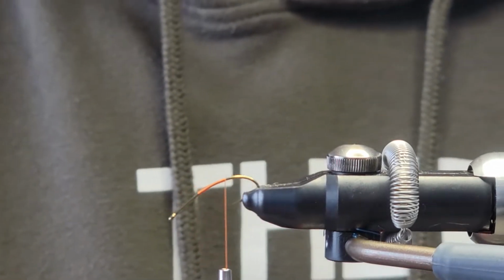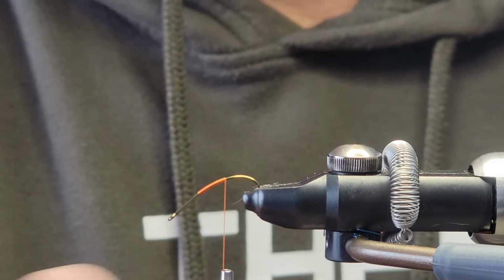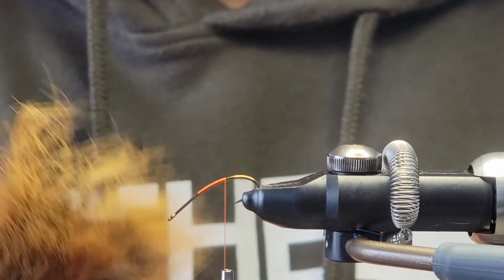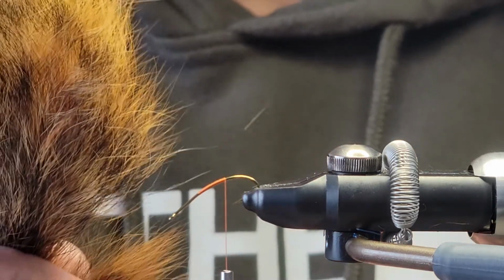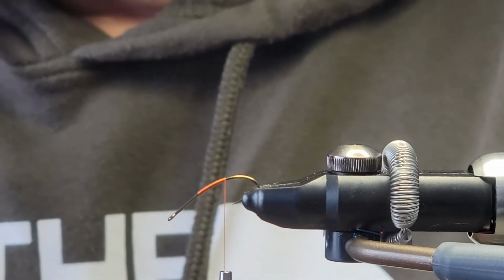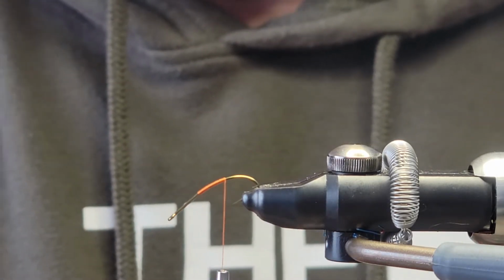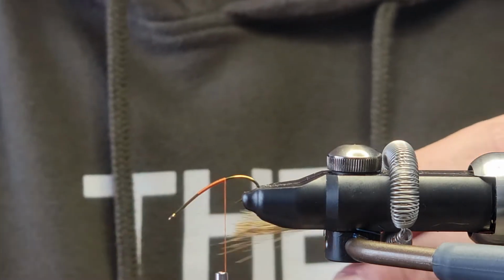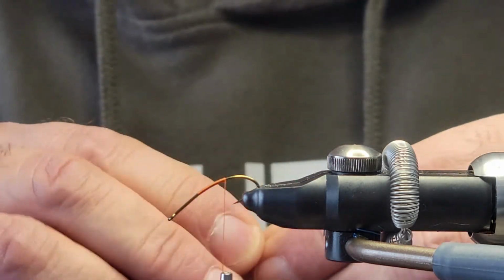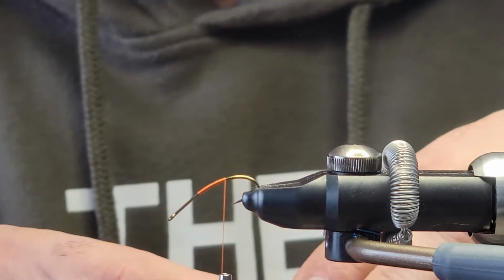Okay. For the tail, usually it's either elk or deer. I've tied a few, and I actually am using some squirrel tail in a nice kind of rusty, we'll call it, brown. And we'll clip some of that off, and just pull out some of these fibers here, ones that can get away on you. And you want it about the length of the hook shank, okay?